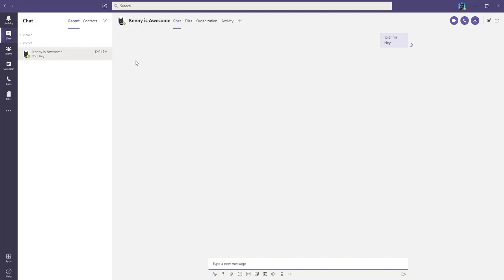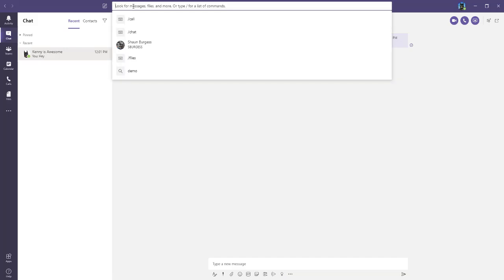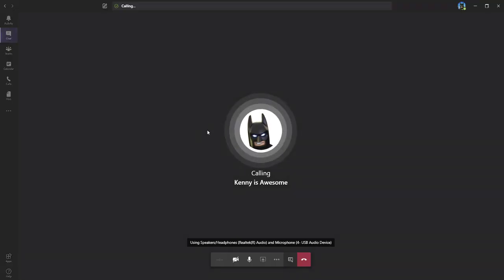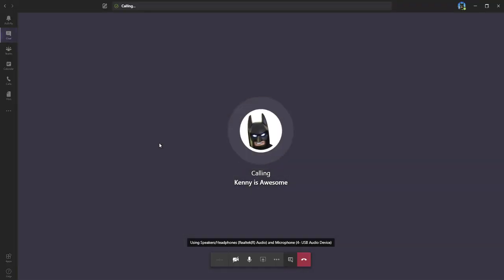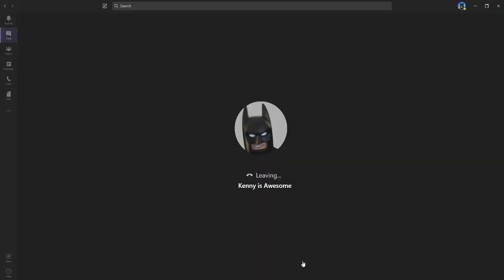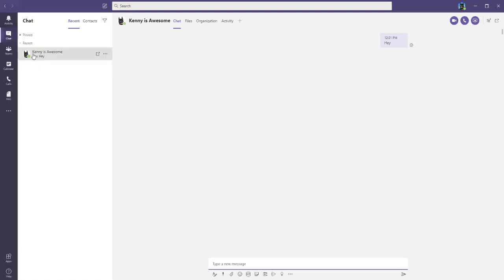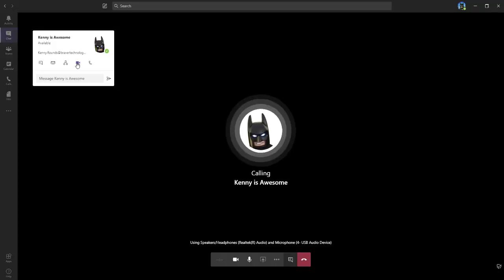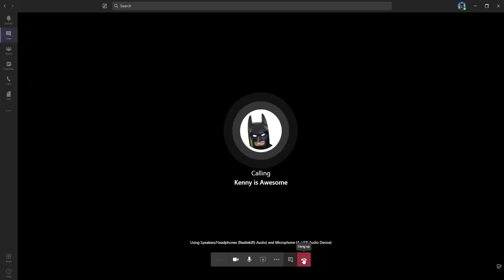Okay, so another way that you could start a call is actually just typing in the search bar here, where you can just do call, type in the person's name, and it'll start ringing them just like a phone, and it'll pop up right on their Teams that, hey, this person wants to call and get into a video conference on it. So again, that's a quick way to do like a one-on-one meeting. You can also just click on their name as well. From anywhere within Teams, you can click on their name and just click on this button, and again, that'll do the same thing. It'll start a video call right away with them.